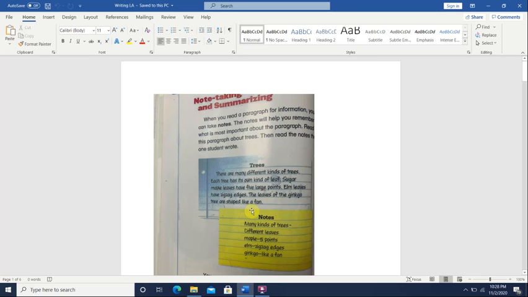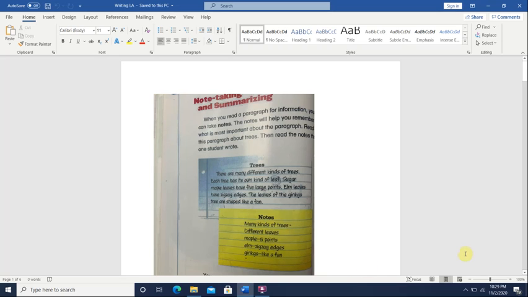Okay, so this is a paragraph about trees, and it says that there are different types of trees, and he mentioned 3 types and what the leaves look like. So what did the student write? The student wrote many kinds of trees, different leaves, maple 5 points, elm zigzag edges, ginkgo like a fan.